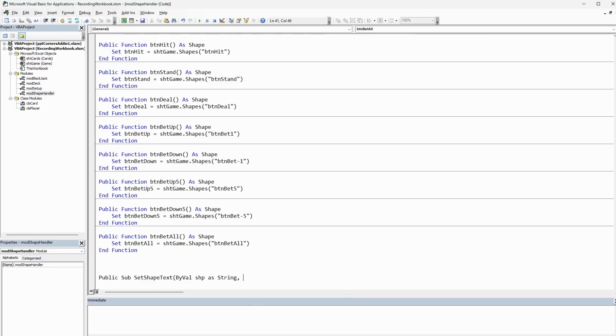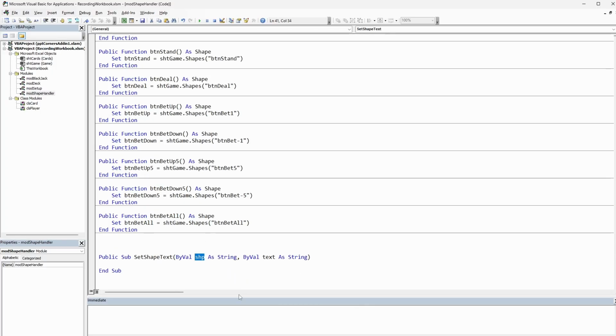That's going to be the shape name, and byval text as string. Okay, so we're going to get our shape name and the text value there. We're going to do sheet game dot shapes shape name there, text frame to text range dot text equal the text value.